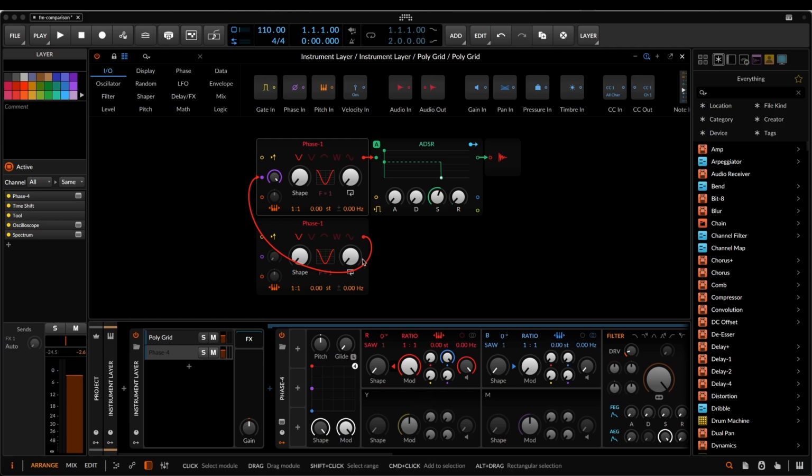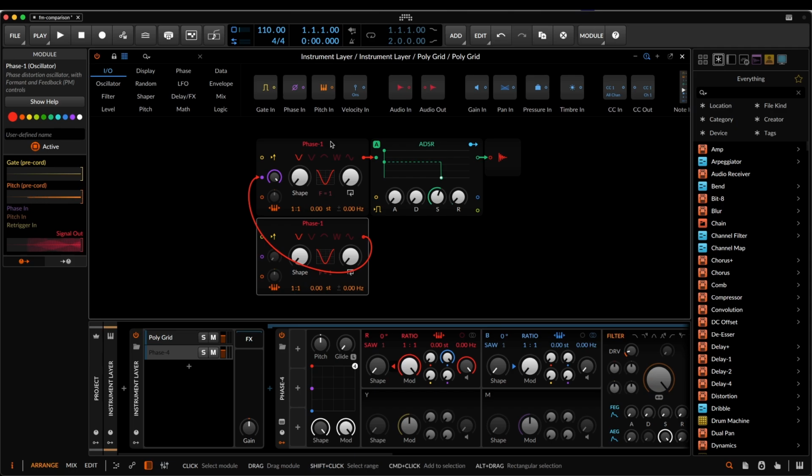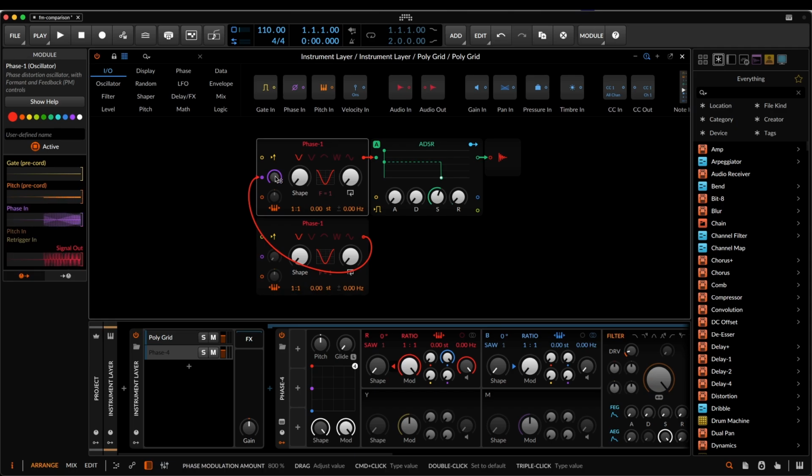So in this Polyg Grid patch, I have a single voice of the phase-4 oscillator, phase modulating a single voice. I've got a really basic envelope here. And I'm just using the SAW algorithm. I've got it at 800%.